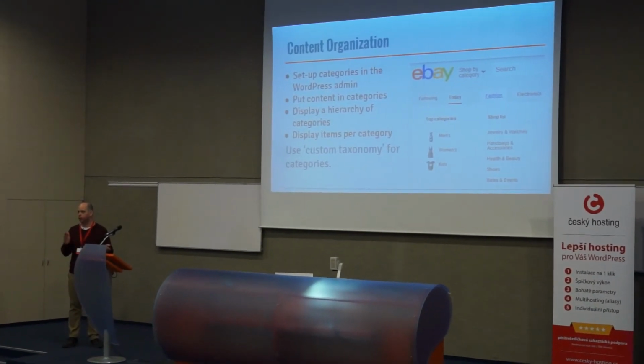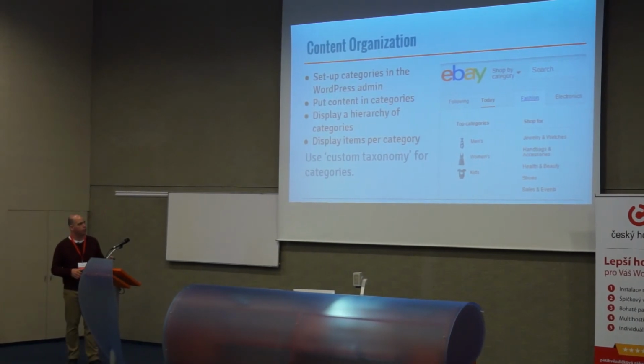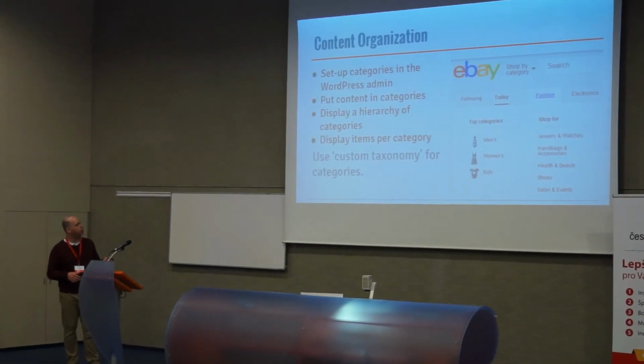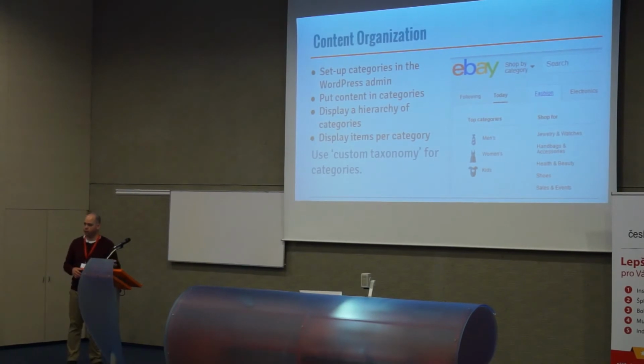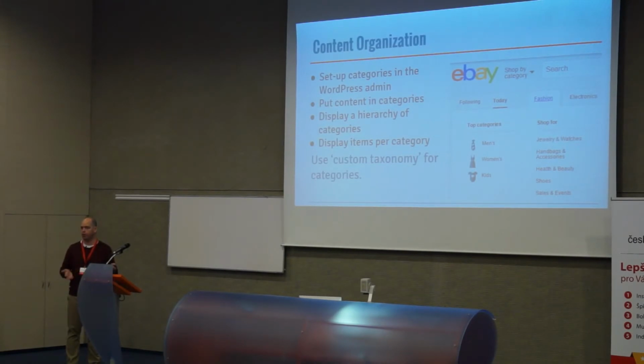They use a different organization for different kinds of content, and you can do that also in WordPress. In WordPress, custom categories will be called taxonomy. And you can create a taxonomy that looks like categories or looks like tags.